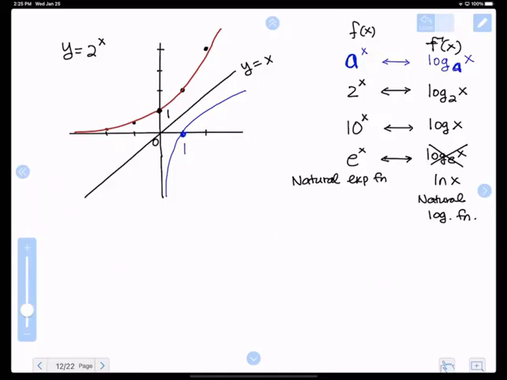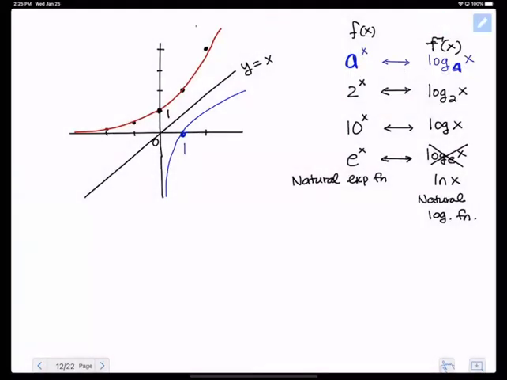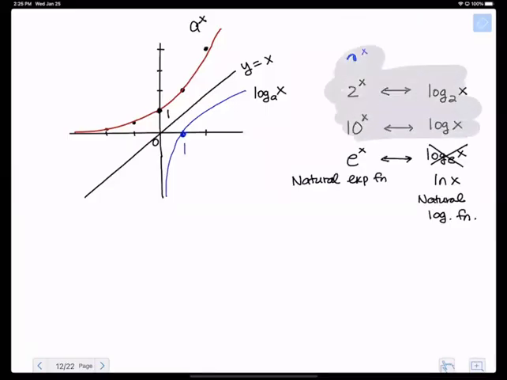So I want to erase this. Instead of these points, I want to just write it out as a to the x in general, and this is log base a of x. Write it out this way, notation. Okay, one picture shows 1,000 words. So let's analyze the blue curves and see how much we understand from the graph.